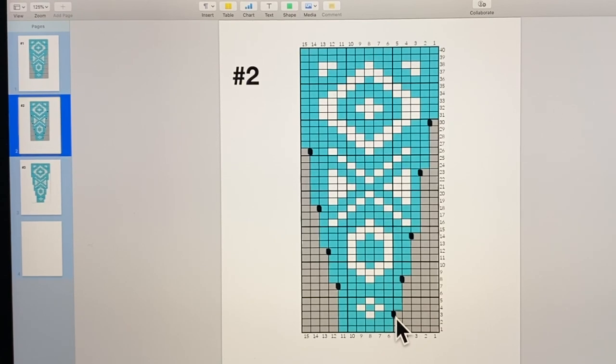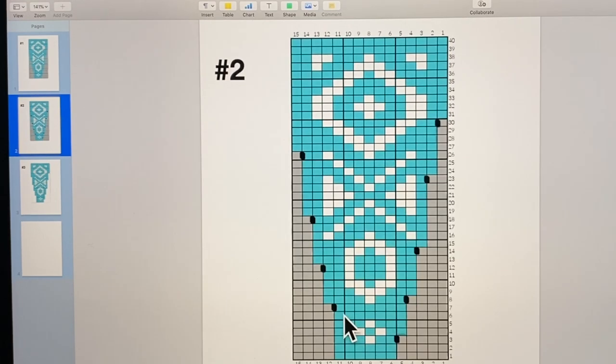You can do a make one, or you can also do, where is that black dot on line three, you could also do a yarn over. Because you're knitting in the round, you would knit blue, white, blue. Then you would go back and repeat, because I don't know how many repeats you're doing. So you would do another yarn over where that black dot is, and again, blue, white, blue.